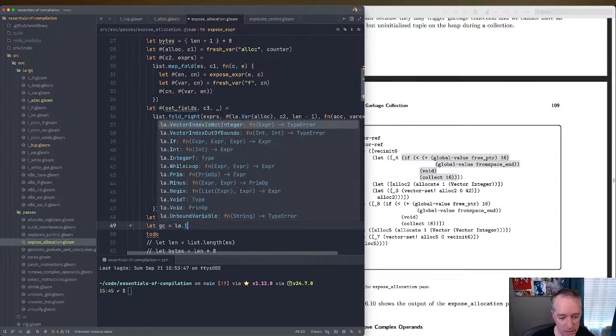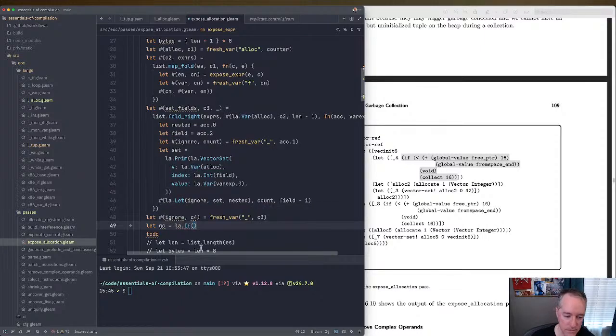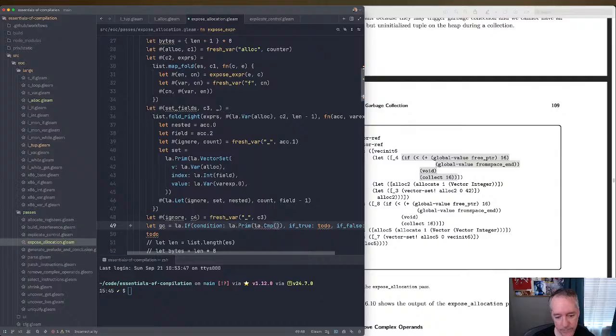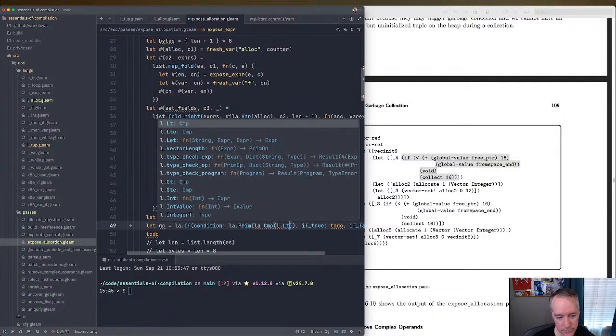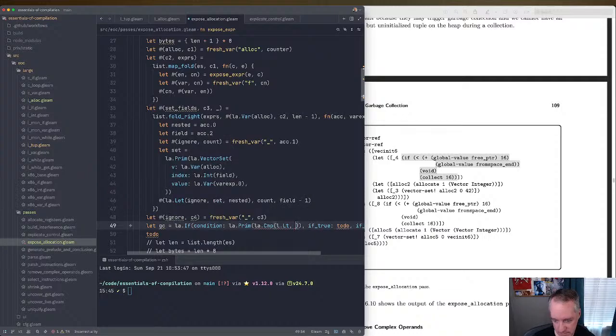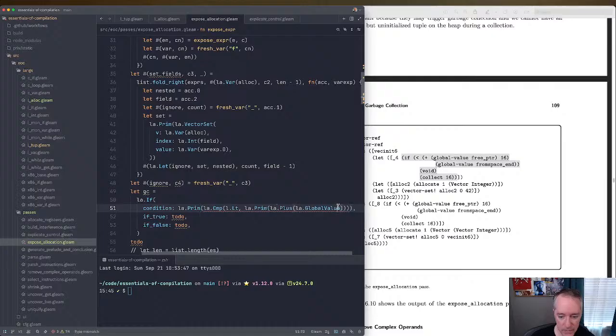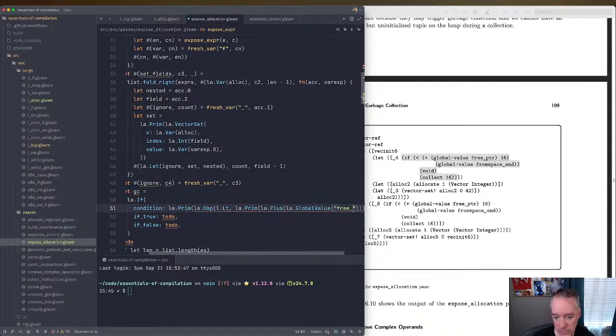Okay, so this is going to be an if, and then the condition is going to be less than, and that's going to have a primitive expression plus global value, and we're running a space here. Okay, global value of free pointer.